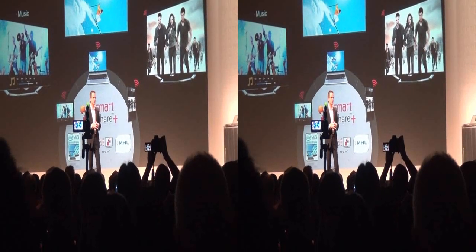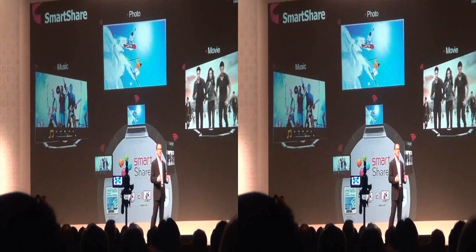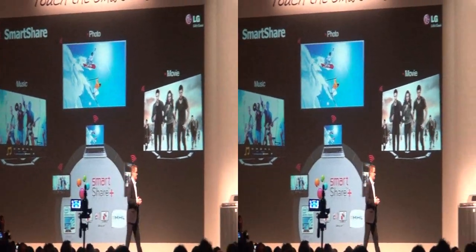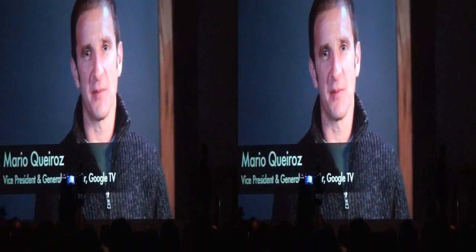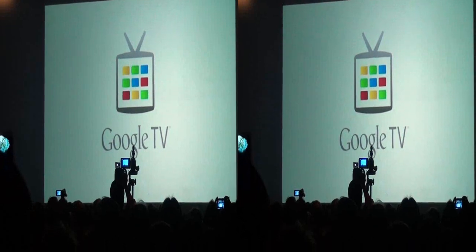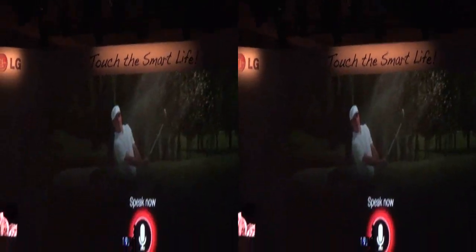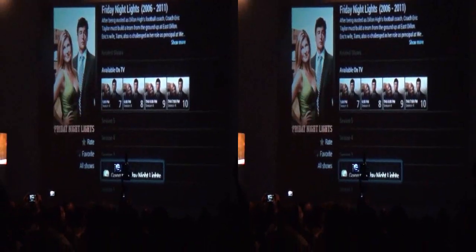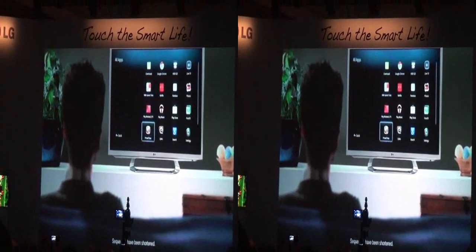Today, we are also introducing the third generation of our Google TV — another key partnership for LG. My name is Mario Kados, VP of Product Management and General Manager for the Google TV products. We developed Google TV to bring a new level of interactive entertainment, and we needed a partner that had the same passion as we did for in-home and on-the-go technologies. The LG Smart TV with Google TV is a result of our relationship, and we couldn't be happier with consumers' reactions.